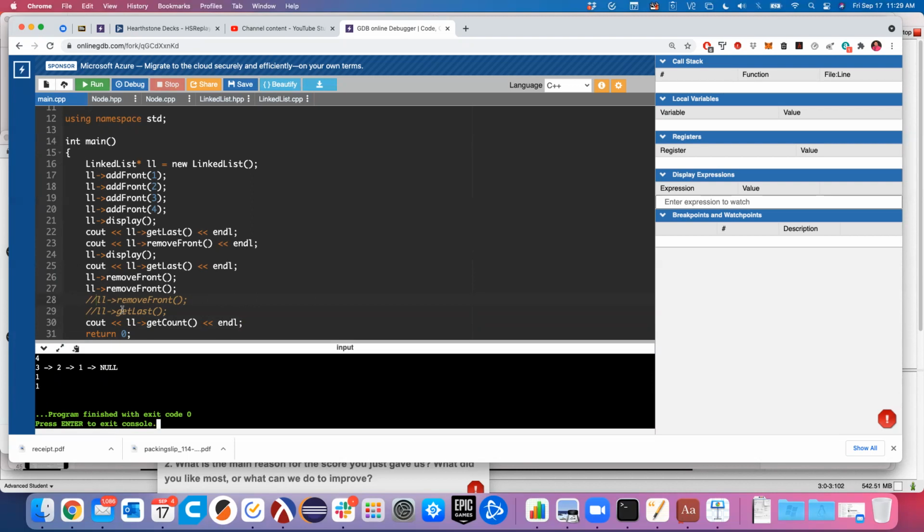Okay, we have a count of 1. So remove front is not working currently for a 1 list, which is actually probably unrelated to tail. It was probably a bug from before.